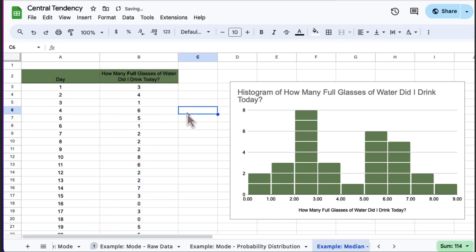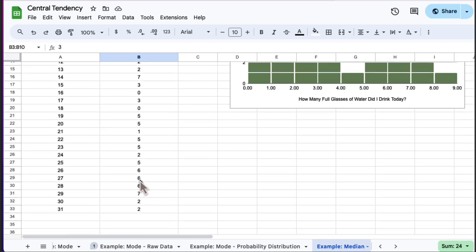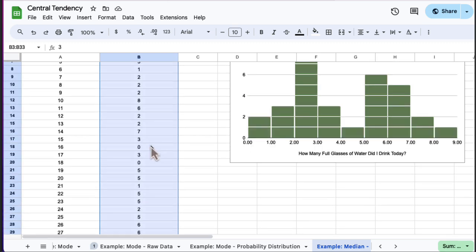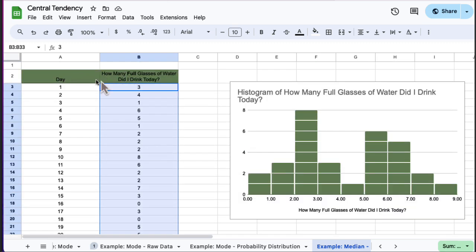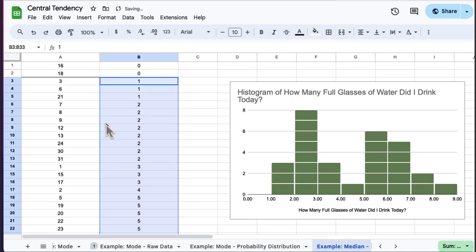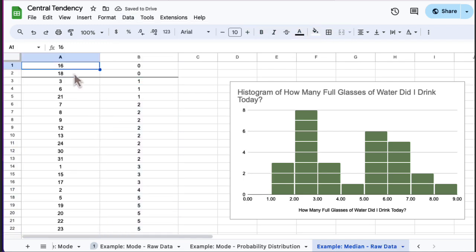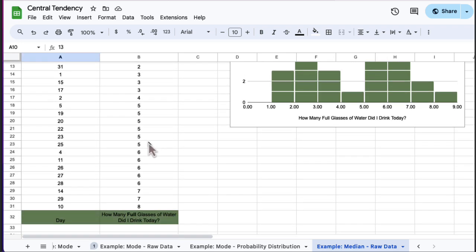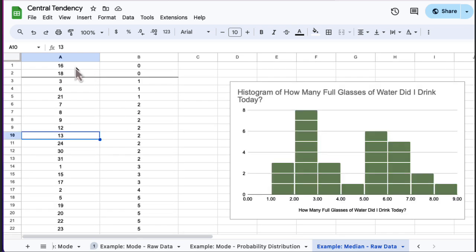So I'm gonna undo that. And once again, you're gonna end up with a couple annoying little things because it's going to change these values up here, or it's gonna order them towards the bottom, but we'll leave that for a different day. Sort sheet. And when you do that, now it's like on day 16, I consumed 0 glasses of water. On day 18, I consumed 0 glasses of water. On day 3, I consumed 1, and so on and so forth. But now we're not just getting the ordered data along here, but we know when we consumed those various glasses.